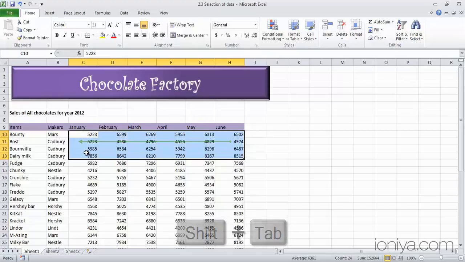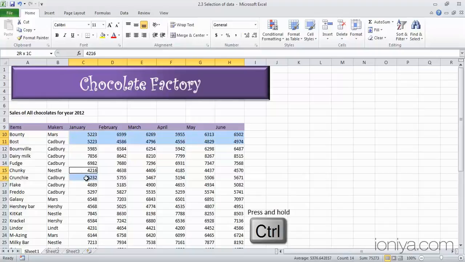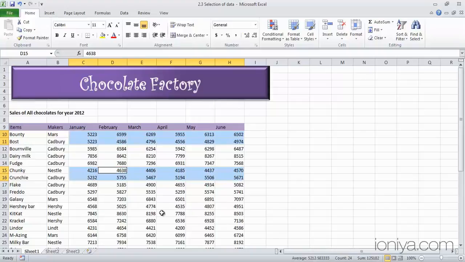Most of the time, the ranges that you select are continuous. Excel also allows you to work with non-continuous ranges of cells. Select the range of cells. Then press and hold Ctrl as you click and drag the mouse to highlight additional cells. Now when you press Enter, you can move around the selected range even though it is not continuous.